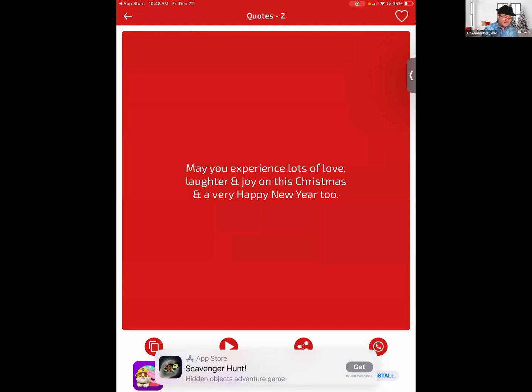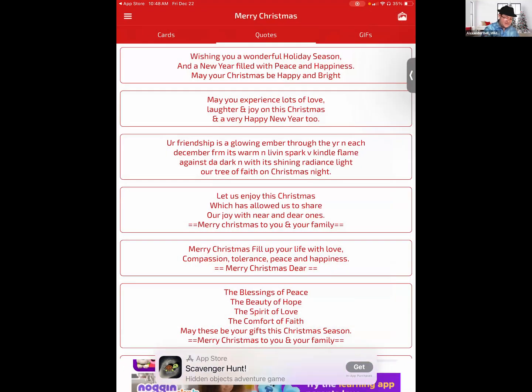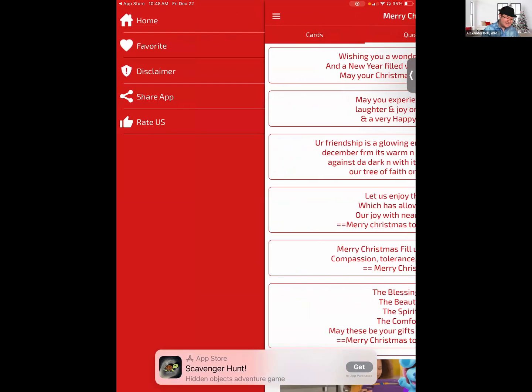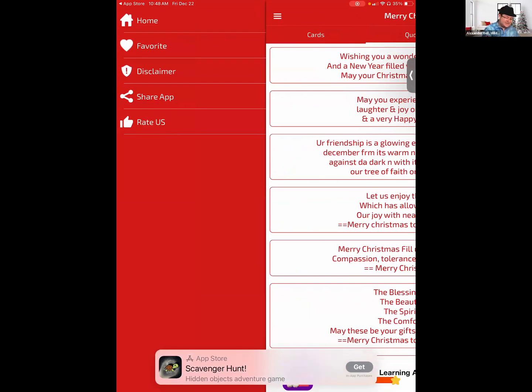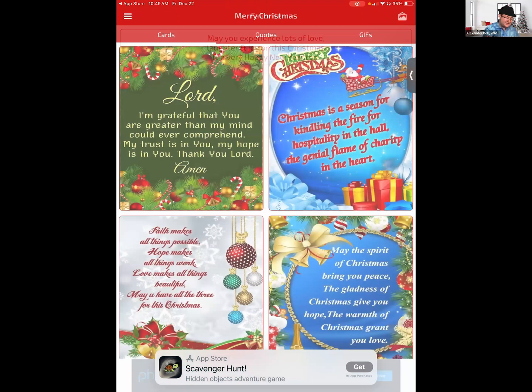But also at the top right, you see a heart. If you heart it, that means you save it to your favorites as well. You can view your favorites by hitting these 3 lines at the top left, and you'll see your favorites. So look, that appeared right there, and that's really convenient.